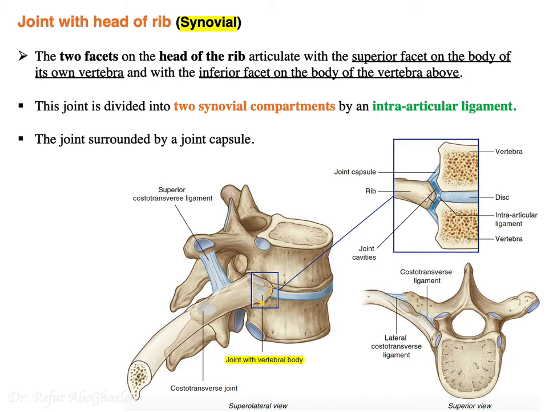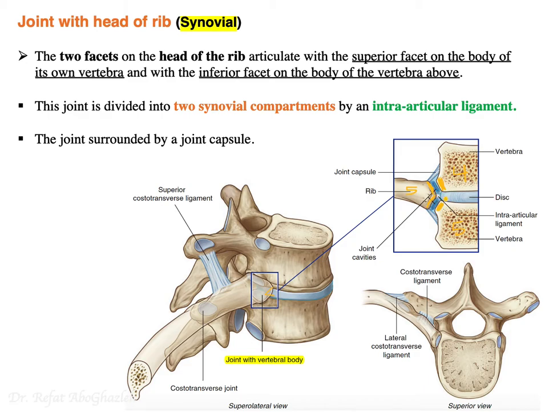The joint of the head of the rib with the vertebrae, I already explained that to you, but let me show you here. We exposed that joint, and let me iterate again. This is the rib, say for example number 5. That means it articulates with the upper demifacet here of vertebra number 5, the same number, and with the lower demifacet of the vertebra above it, that means number 4. Look at the joint here, in which the rib has upper and lower demifacets, and each one articulates with the corresponding part.